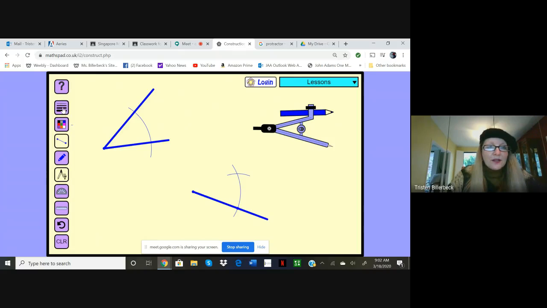Now we want to go back to the thicker line for the object line. We're going to start here at the vertex of our new angle, making sure that line goes right through the intersection. If we're not quite sure, we can always snap right on the intersection and it's exact. Then we can try another line like that, and that really shows that you've got it. But you don't have to do the second line. The first one's fine. Okay, so that's how you copy an angle.